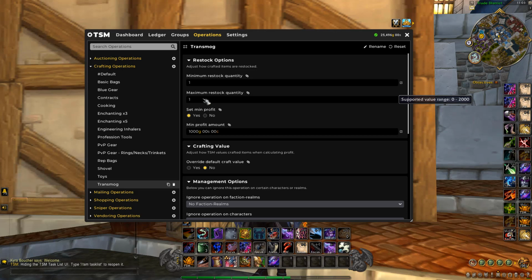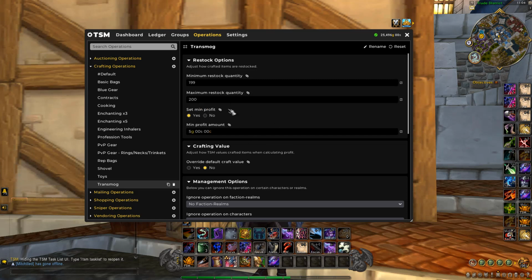Now you can obviously play around with this. If you want to make an operation for, say, selling potions, you could change this to 200, and you could change this, say you're happy with making, say, 5 gold profit on every single potion. This is how you'd set that up, and then once you reach 0, it would ask you to restock, or you could set it at 199, so meaning as soon as you sell one of them, it will ask you to restock the one. So you've always got about 200 up on the auction house.